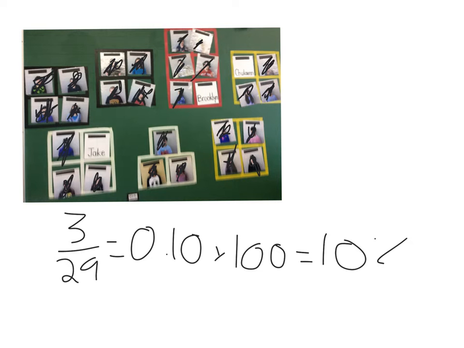I'm back with my final example. How you do it is 3 divided by 29. If you do that, it's going to answer to 0.10. But we're only going to use the numbers after the decimal, so that would be 10, because we don't have to do any rounding. So now it's 0.10, but if you times it by 100, it's going to answer to 10%. So that would be your final answer.